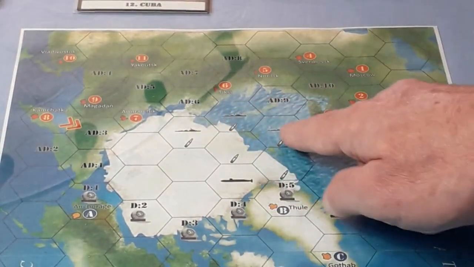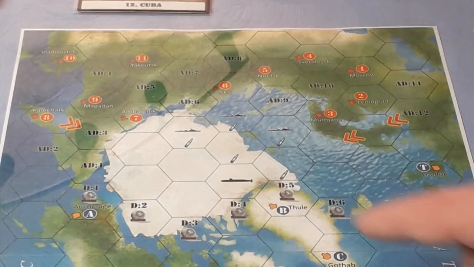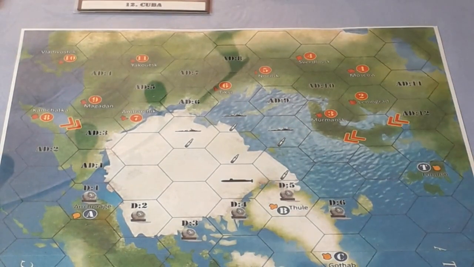These icons here are the Russian anti-submarine warfare icons, and if the American sub is on one of these when a certain event takes place, and we'll have a look at the random event deck in a moment, there's a bigger chance that that sub is destroyed.